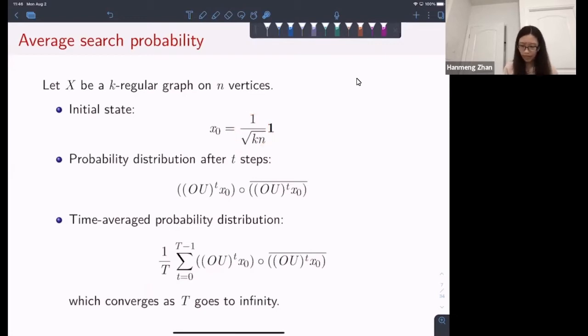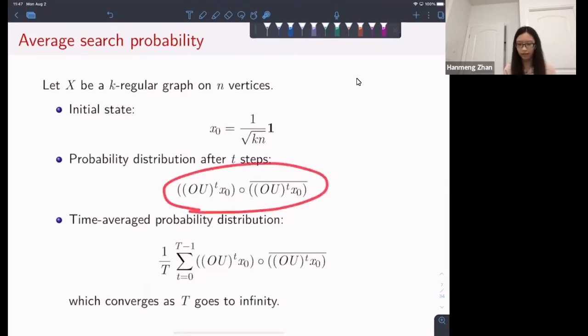Okay. Now, what happens after t steps is that your new state becomes this matrix raised to the t-th power applied to the initial state. So this is again a unit vector. The squared modulus of every entry gives you a number between 0 and 1, and these numbers sum up to 1. So you actually have a probability distribution. By the way, this is the entry-wise product of the unit vector with its complex conjugate. So in a quantum algorithm, you want to maximize some entries that correspond to your target. And this is the thing people have looked at in the search algorithms.